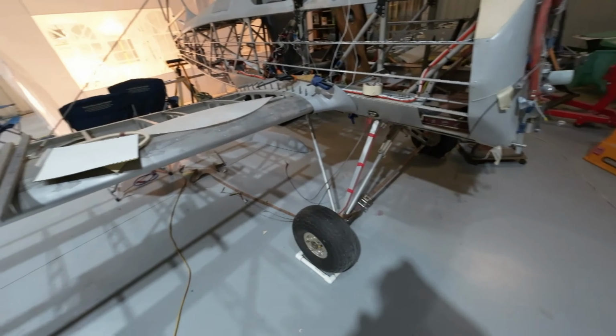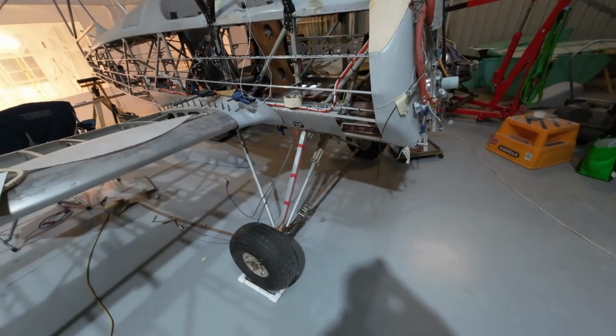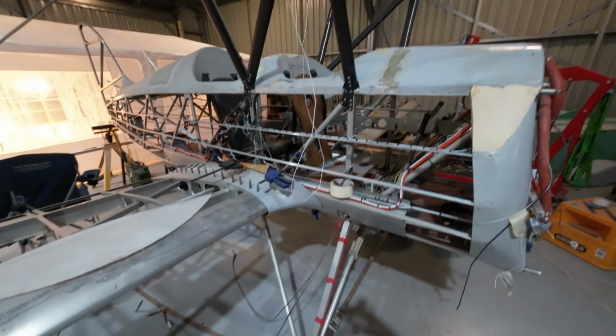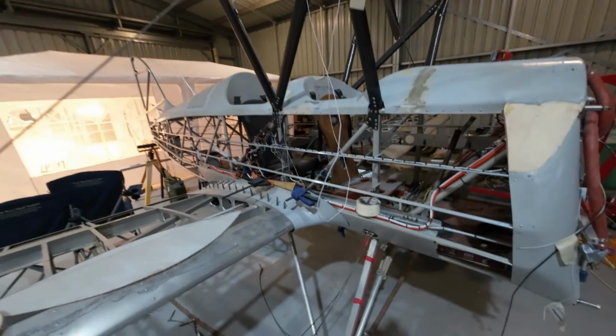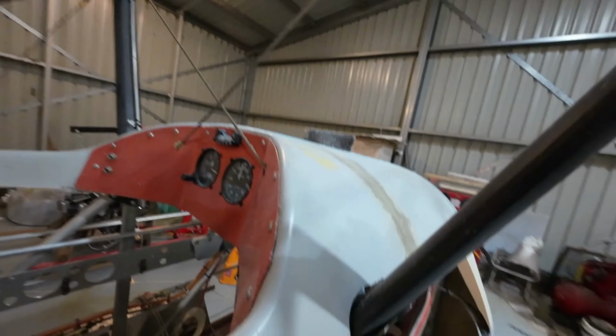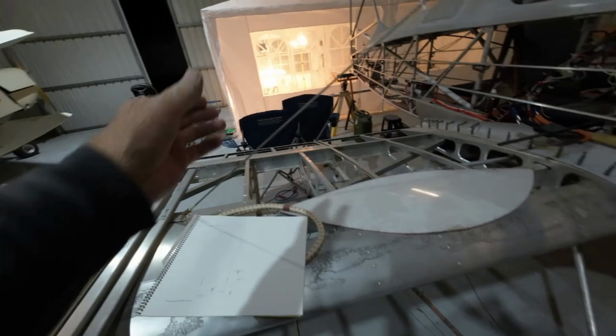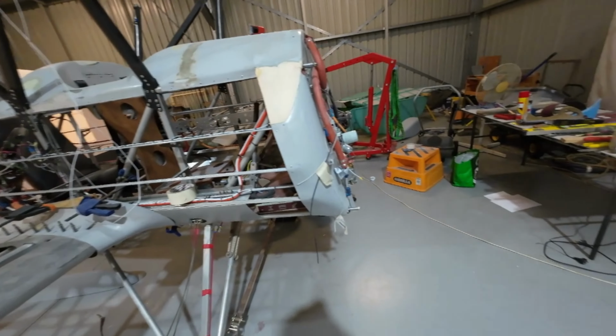Then you'll probably see the actual final colour of the aeroplane. You've already seen the orange bit. The orange is just for the accents. Remember this in the instrument panels? That colour orange, those Interplane struts that go here will be that orange colour pretty soon.